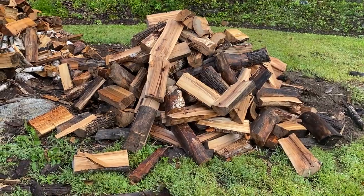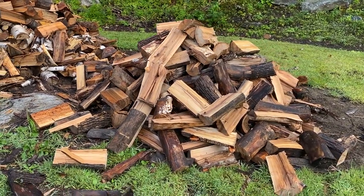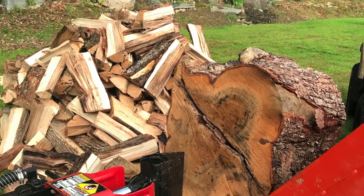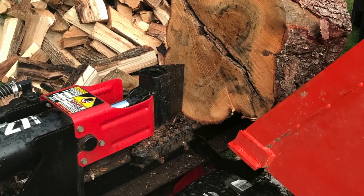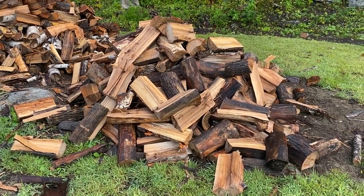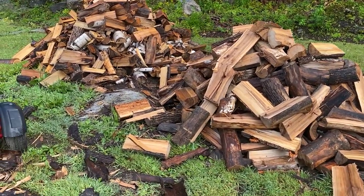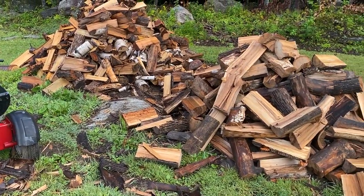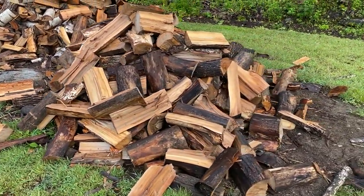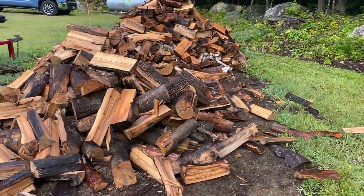But you remember certain pieces, and it's kind of funny to think, because you're like, well, it's wood, it's all the same thing, and it's different when you're handling it, when you're cutting it, when you're picking it up, putting it in the bucket, when you're taking it out of the bucket to split it, when you're taking it out of the pile to put it in the bucket, and taking it out of the bucket to stack it, and then bringing it in and putting it in the stove. It's a process, and it is a good process, and you remember them. It's kind of funny, but I think I'm rambling about firewood. But anyway.